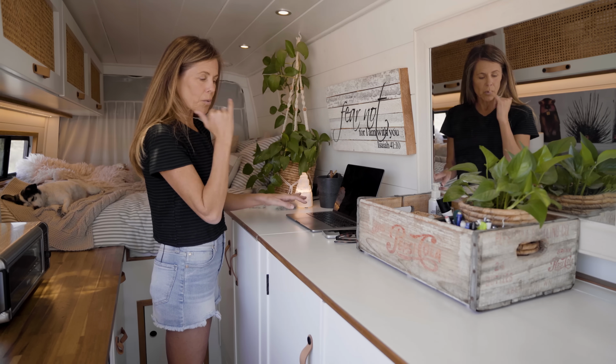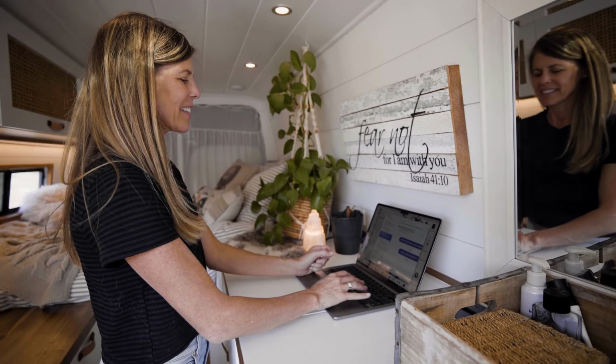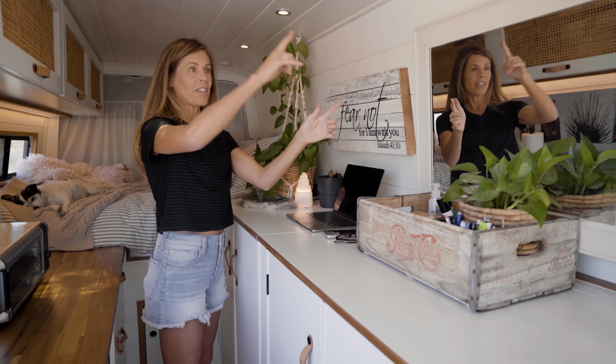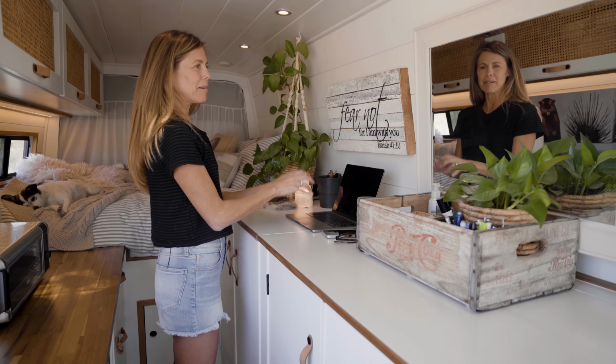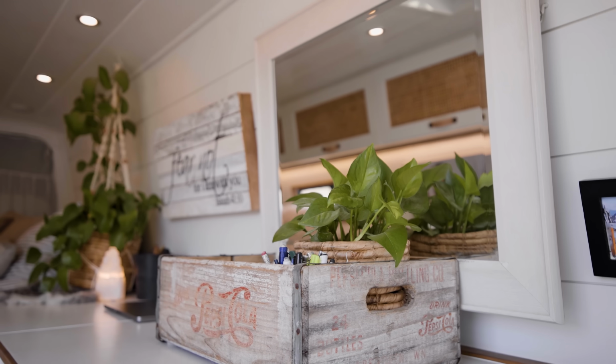I'm always taking notes while I'm on with clients, but I didn't really want to look at a wall. So I put the mirror here so that it would reflect out to the view outside. So this is all strategically planned. So I'm just in heaven when I'm doing my calls, looking out, enjoying the view wherever I am.